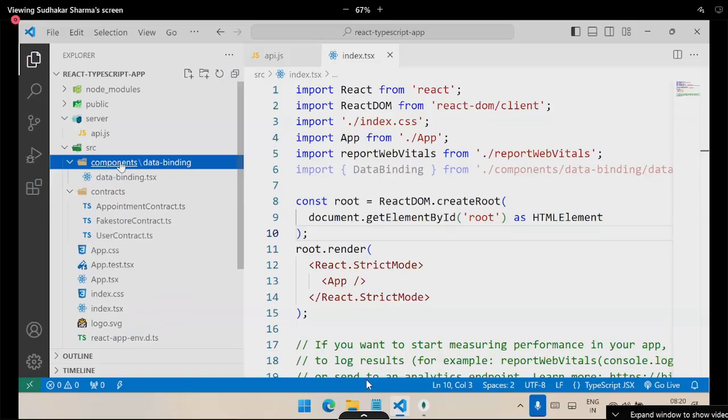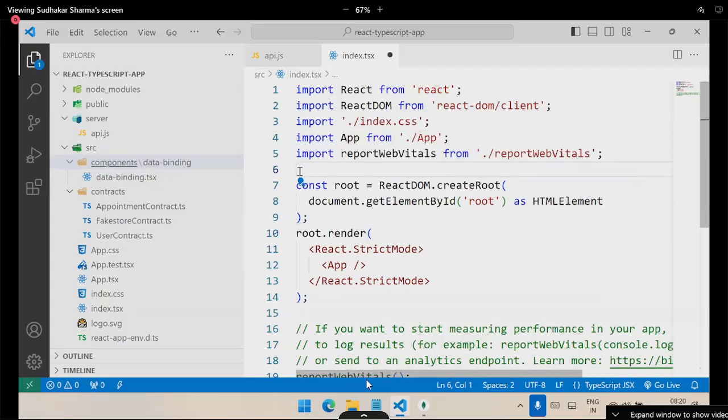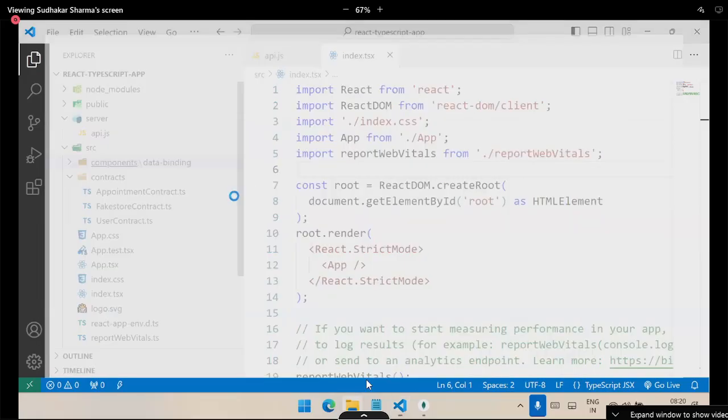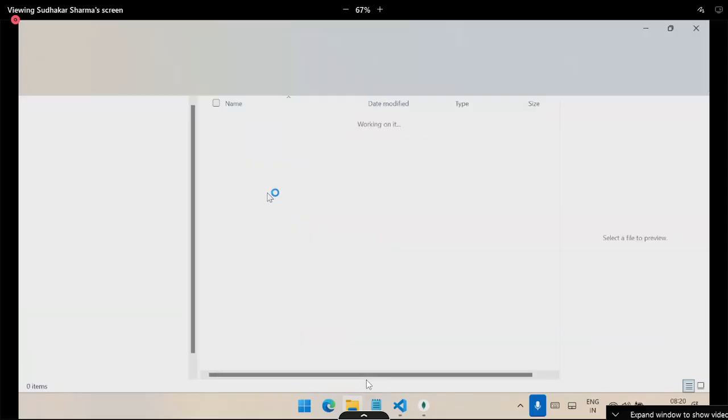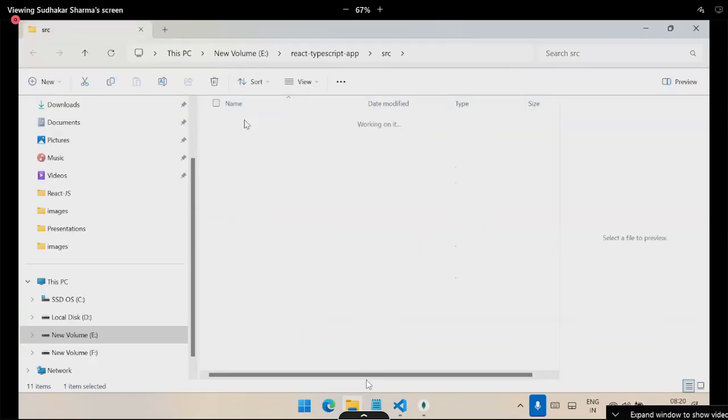In this, there is already some data binding. I will remove this. We will remove that.